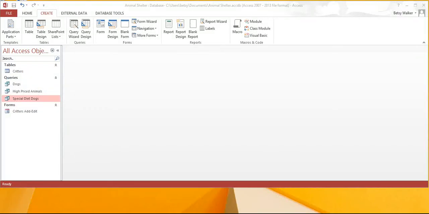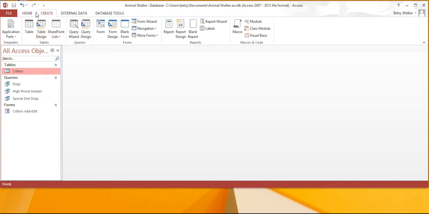Okay, our last task for the homework assignment is to create a report. So that's what we're going to do next. Now, because we just finished making queries, it's very, very likely that one of your three queries is what is highlighted on the left. It's really important to pay attention here. We don't want to base a report on a query for this assignment. For this assignment, we want to base a report on the table. So it's critical that you click one time to select the table before you start your report process.